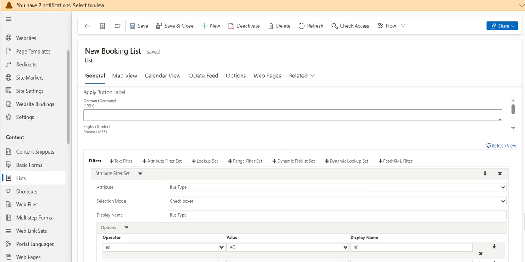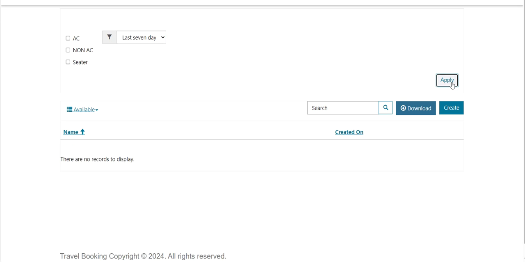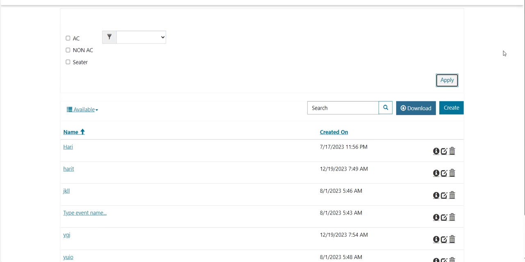Now this is the way we can filter the data. And also, one of the drawbacks is out of the box functionality. When I click on last 7 days and apply, the filtering is fine, but if I go back again and click on this then apply, only then is the data resetting and coming back. So instead of this we can go with one of the JavaScript, I mean jQuery, required code.